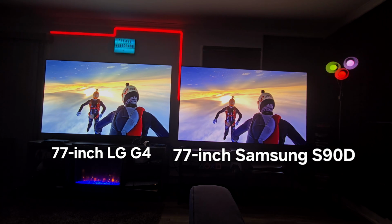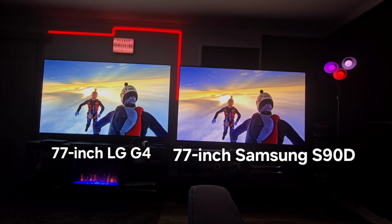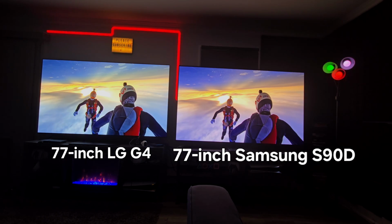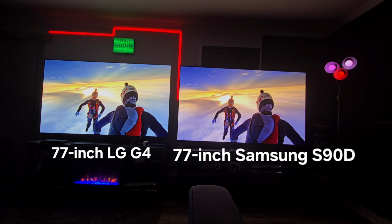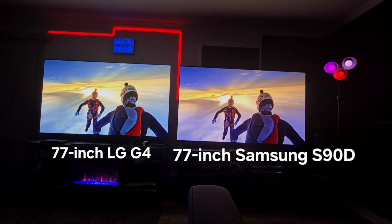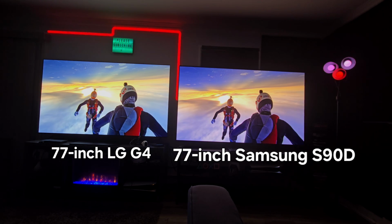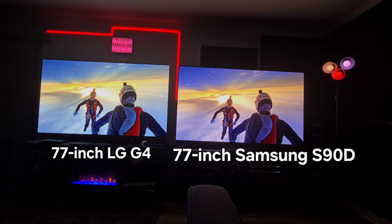So you're probably going to go with the S90D if you like that pop. If you don't really care about highlight details, you're probably going to want the LG G4, and a lot of that is because the TV can get brighter. But they also have different tone mapping algorithms. I'm personally a bigger fan of Samsung's tone mapping, at least with the S90D. I'm assuming it's the same with the S95D, just brighter and more punchy. So I'd still go with the tone mapping of the S90D. I think it does a better job. It just can't get as bright.